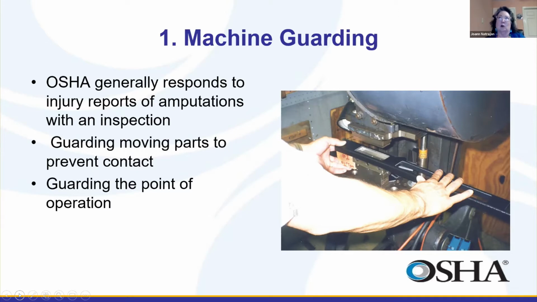In that case, that's kind of a one-off scenario, and we would handle that by phone and fax, meaning we would contact the employer and say, okay, you had this workplace incident. What are you doing? Accident incident investigation, come up with the root causes, and then tell us what you're going to do. Send us your incident investigation and we'll review it so that we know that you've done everything you can to not have another one. Okay. So there's two ways we go with those. But like I said, it's number one because we're getting tons of reports of amputations because employers are required to send them to us. That's why it's number one.